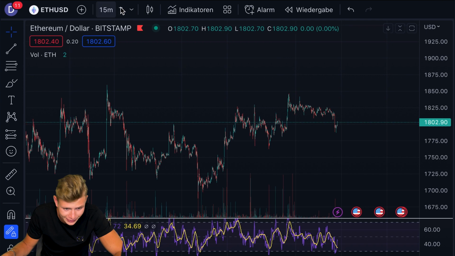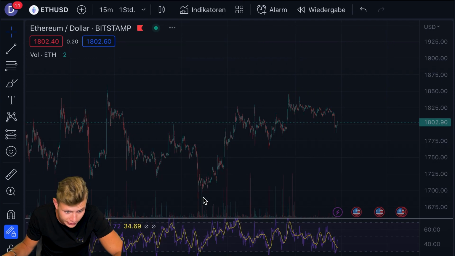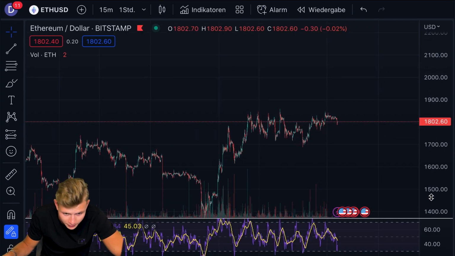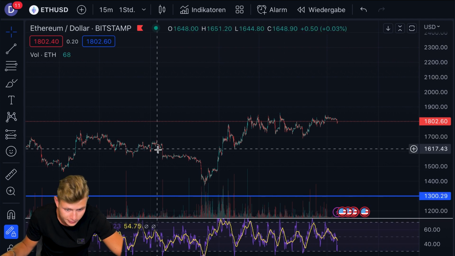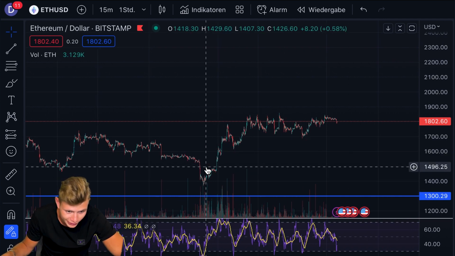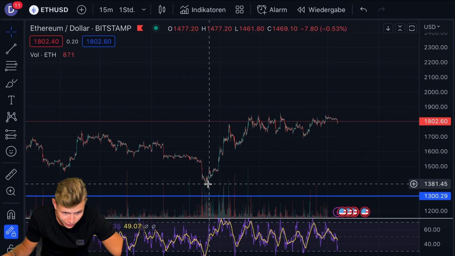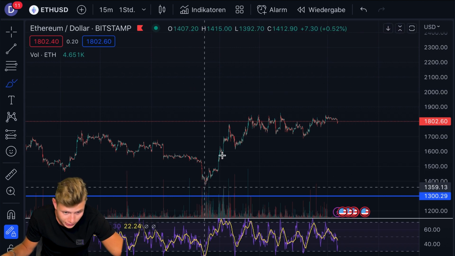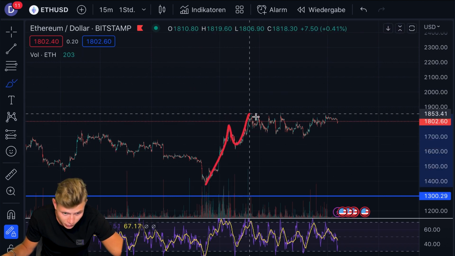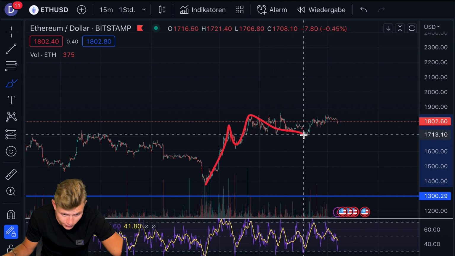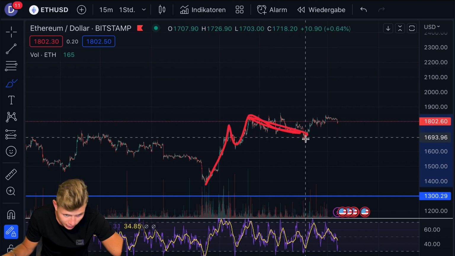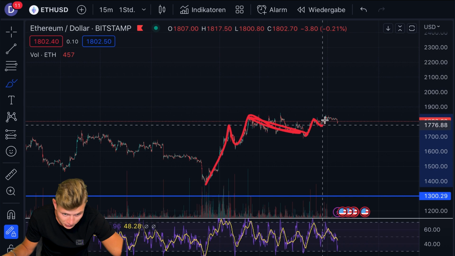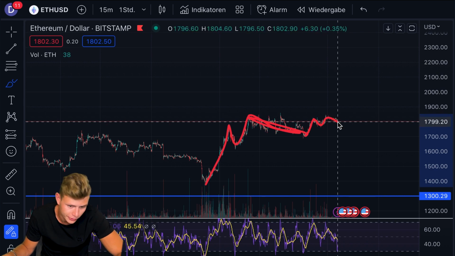So let's now have a look at the Ethereum chart as well. For that, I even need to zoom out a little bit on the 1 hour time frame, because it's practically the same picture as for ADA. We have many 1-2 setups here on the chart. The first one was here, the second one was here. So this has come down until here. Yes, right. So the third one was here, and we are now in the fourth one already.